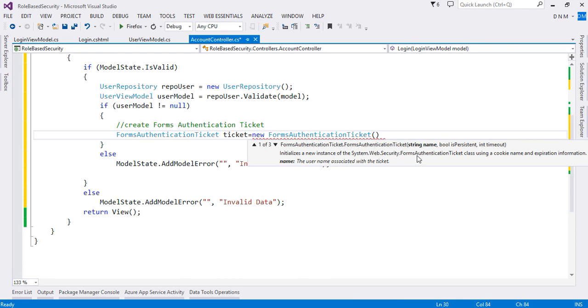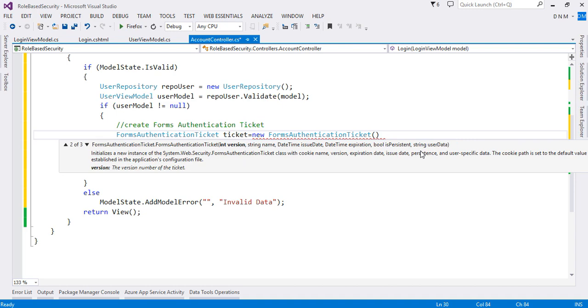We are going to use a constructor of this, so as you can see, first we use this overload, the second overload, where we have to supply the version, the name, issue date, expiration time, whether we want it to be persistent or temporary, and as well the user data also.